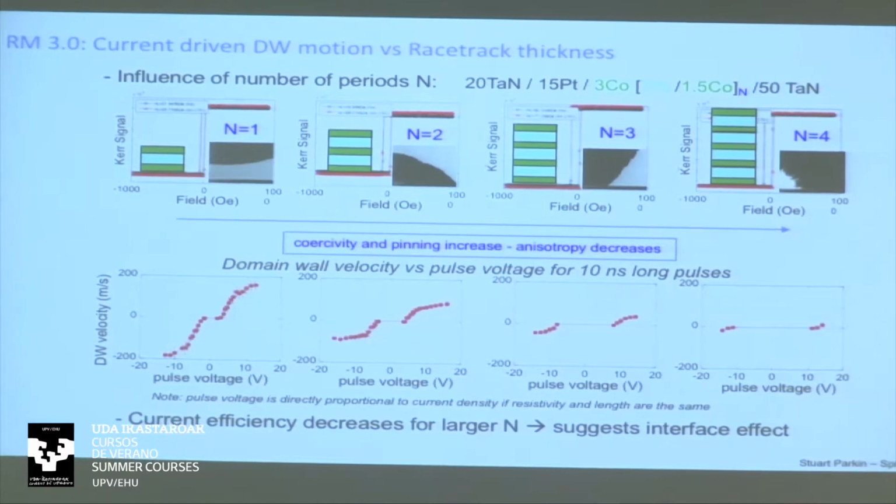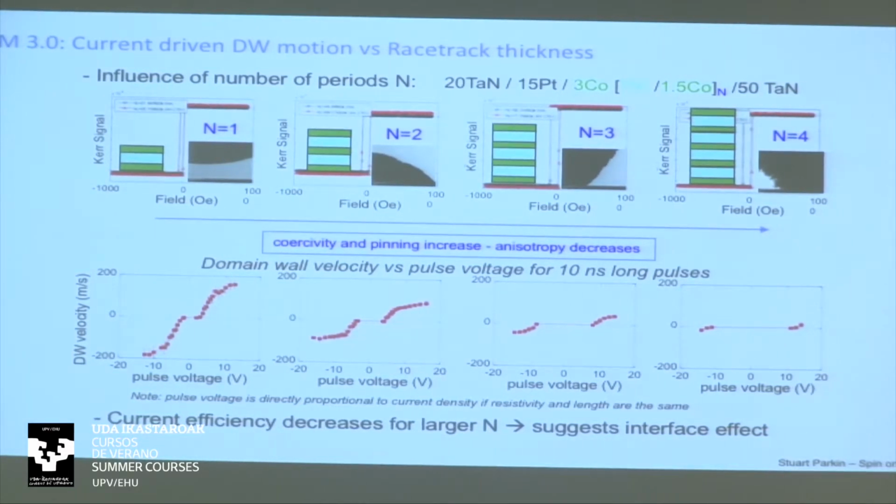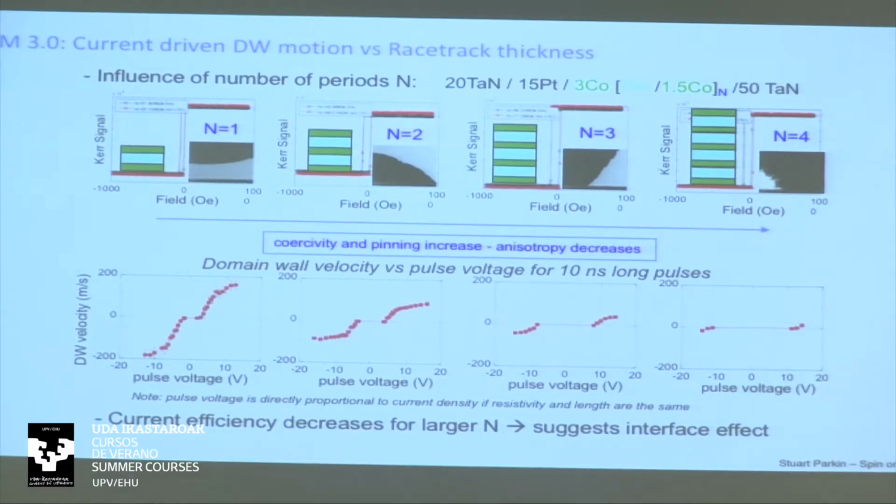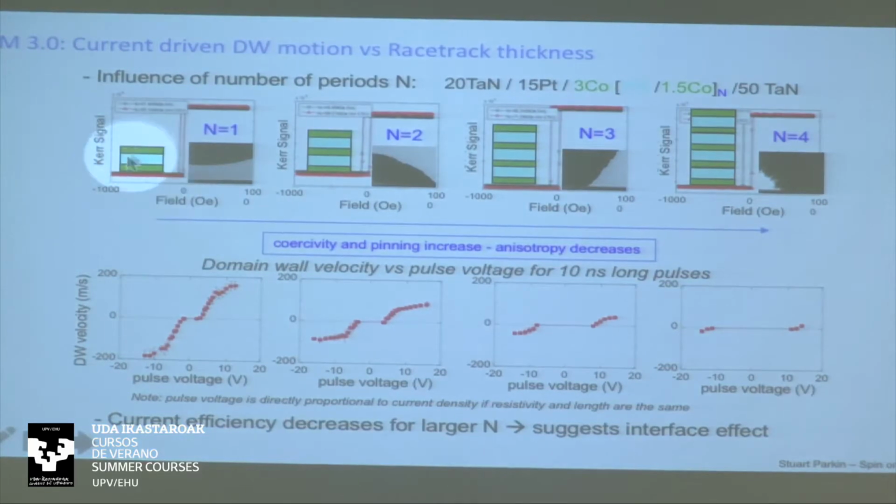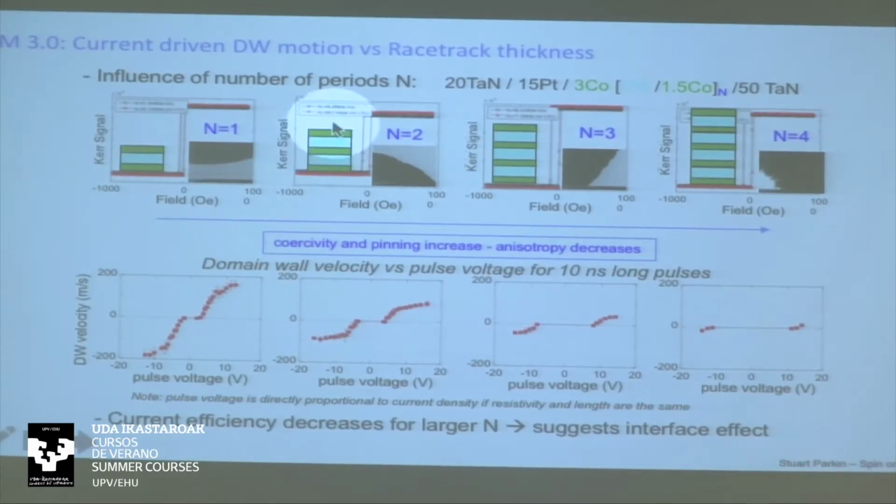I want to just show you some experimental data. It's a little bit technical, but it's sort of interesting, I think, because we're really atomically engineering these structures to enable us to see the underlying physics. So I mentioned the data I just showed you. We had a single cobalt-nickel-cobalt layer, total thickness of 1 nanometer, on platinum. Now we can increase the number of these cobalt-nickel bilayers to 2, to 3, to 4. And what you see is systematically the domain velocity decreases quite rapidly.